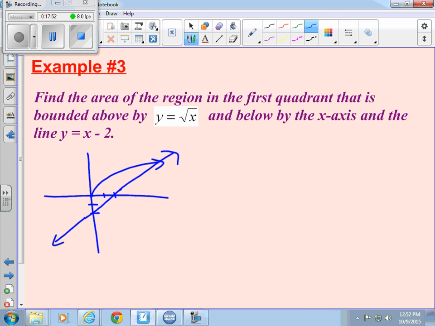So what is the region we're talking about? Which creates a problem. Why does that create a problem? If I just did the integral of square root of x minus 2, what area is it going to give me? It's going to give me the thing with the triangle, right? Now, of course, on this particular problem, you can do it and subtract the triangle off, but we need a little more information. How would we do it if we couldn't just subtract the triangle off?